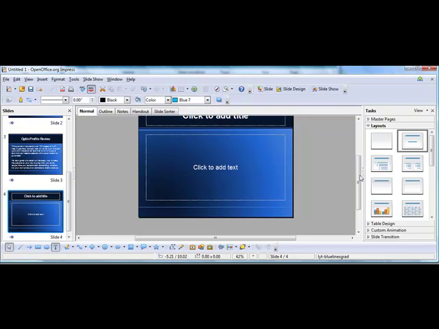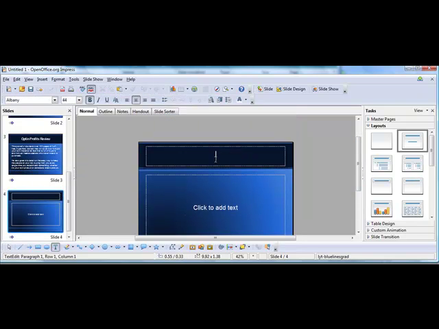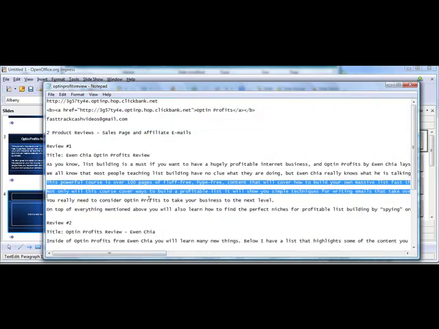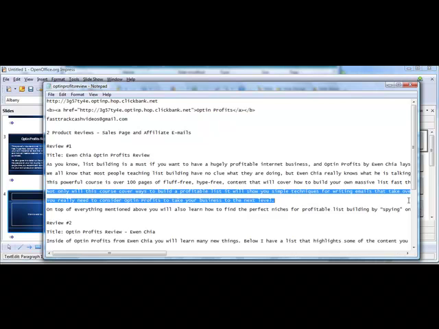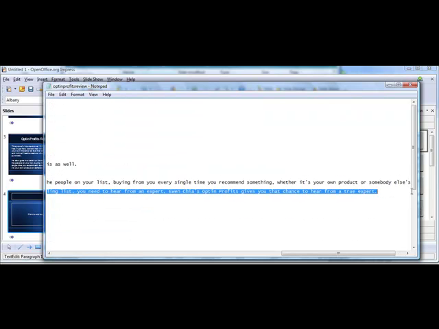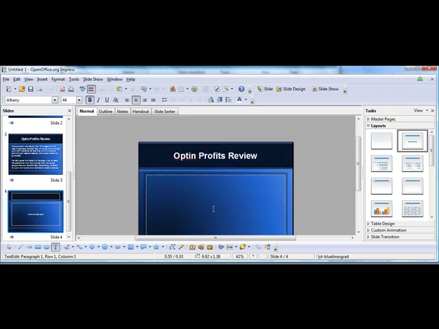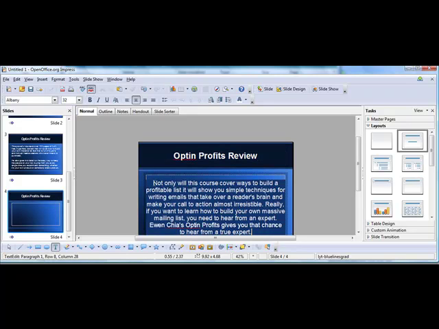Come back up here. And again, it's very simple because you're just copying and pasting the content that you've already produced. You're just repurposing this review content into usable content that's actually going to be used for marketing purposes in a video. So all you're doing is just simply repurposing content that you've already spent time creating.